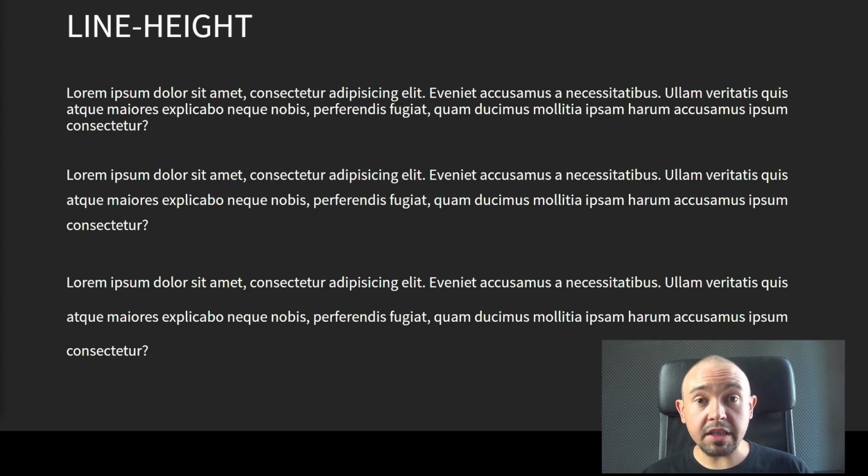Here you can see the line height property in practice. In the first paragraph, the line height property is default. In the second, it is larger, and in the third, it is the largest, which we can see with the naked eye. The line height property is responsible for determining the gaps between lines in a certain element.